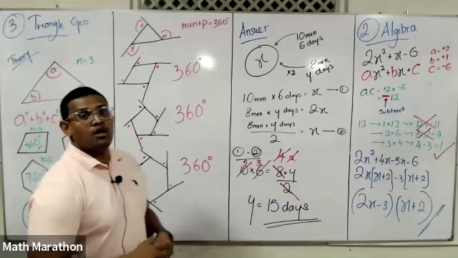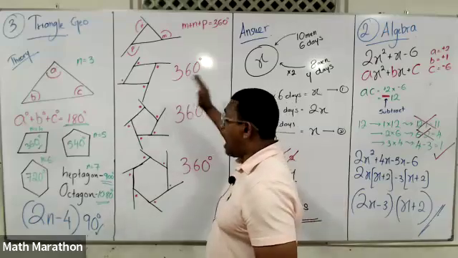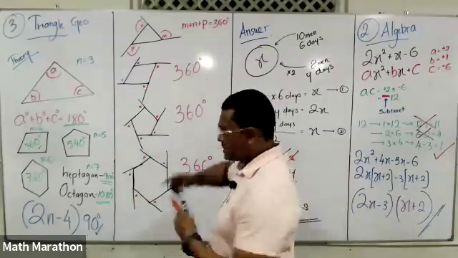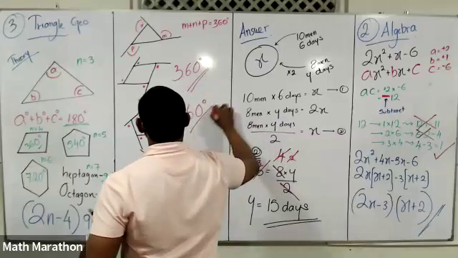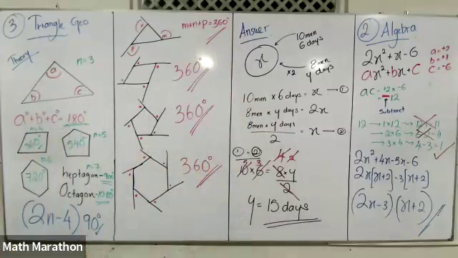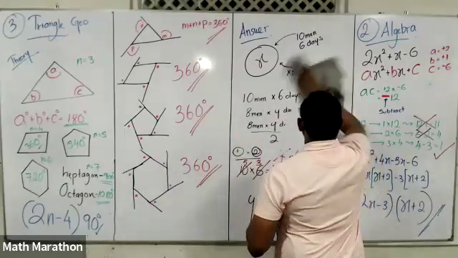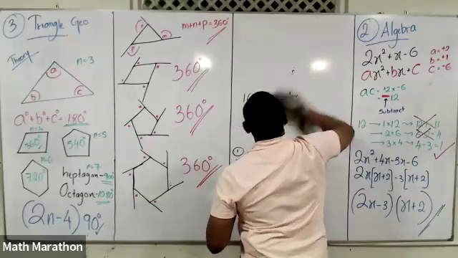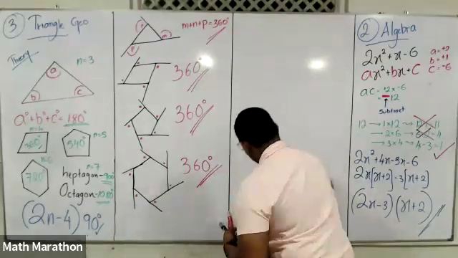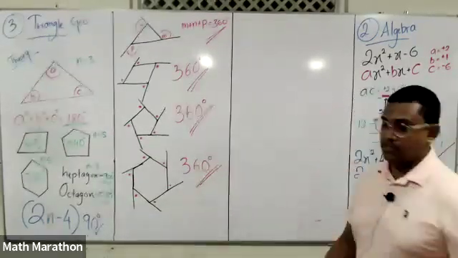What does it mean? No matter how many sides, even though you have 100 sides or 1000 sides, the sum of the exterior angles is always 360. That is constant. It will never change. The sum of the exterior angles is always constant. It does not change. Keep that in mind. So that is the entire summary on polygons and angles.